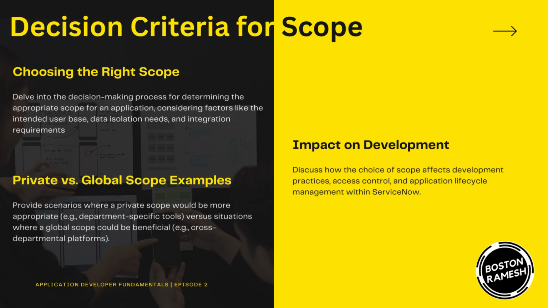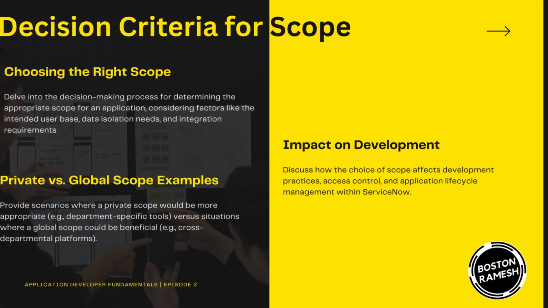So that means ultimately the decision between a scoped or a global application in ServiceNow in any organization depends on the specific needs and the business objectives or goals of the project. Understanding the implications of this choice is crucial for successful application development, affecting everything from security and functionality to maintainability and integration within that particular company's ServiceNow ecosystem.